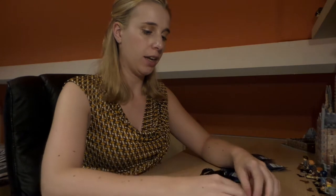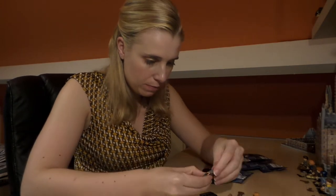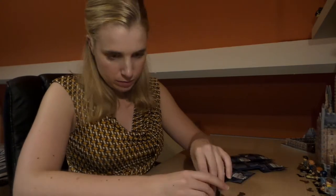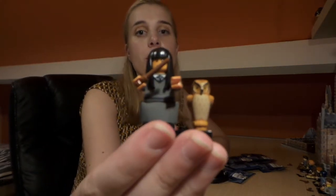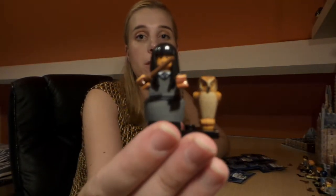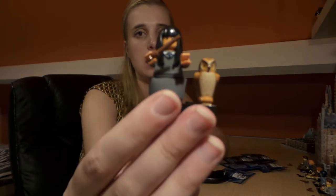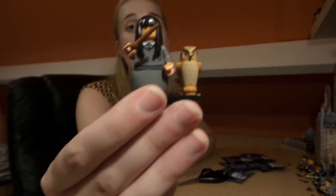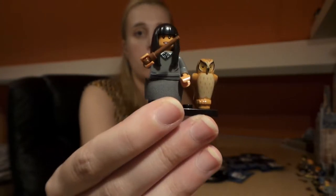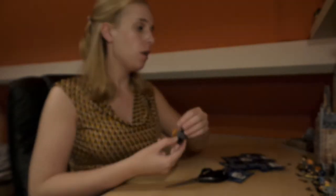This one is Cho Chang, together with her owl. To be honest her skirt looks a bit weird — I'll have to see if I put it on wrong. She's got an owl with her and her wand of course, and her hair is very beautiful, very sleek and black. Really happy with her — four out of four, that is amazing, we're still going good!